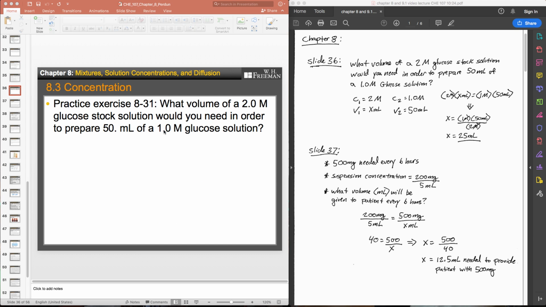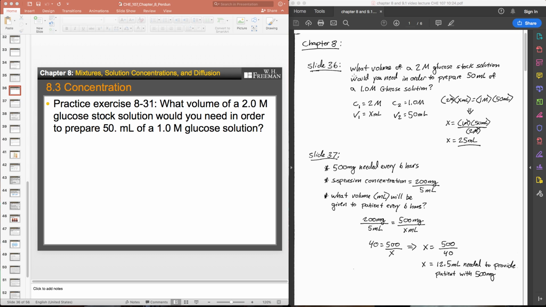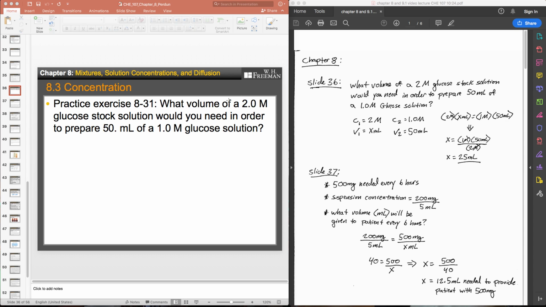And so for this practice problem, I did this very quickly at the end of class on Monday, but I did it again right here. I will upload this document as soon as I finish up with this recording, at the same time that I add this recording to Canvas.